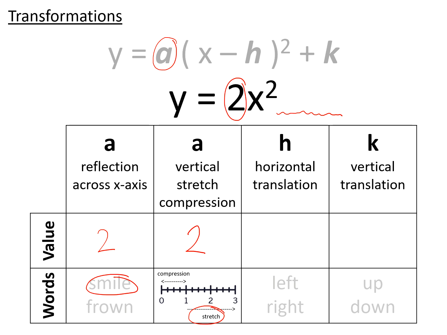And that is because our original h value must have been 0, because if you subtract 0, you don't really need to write that in. And our original k value must have been 0 as well, because if you add 0, you don't need to really write that in as well. So our h and k values were both 0, which means it is neither horizontally translated left or right, and it is neither vertically translated up or down.